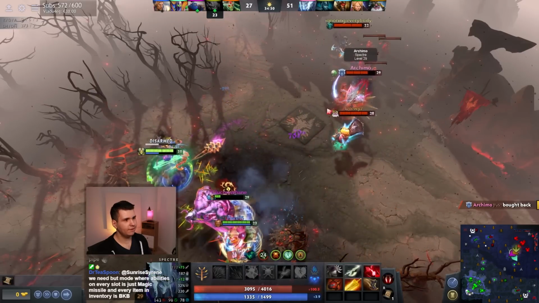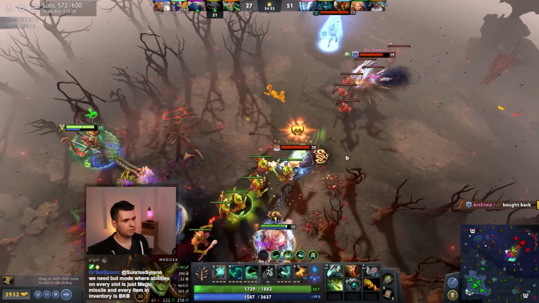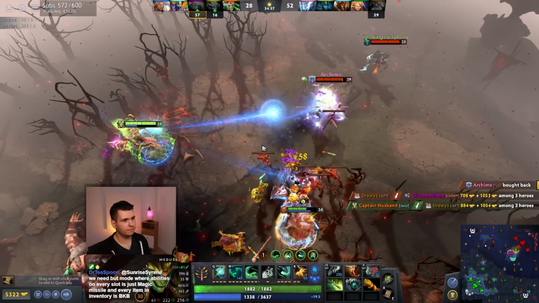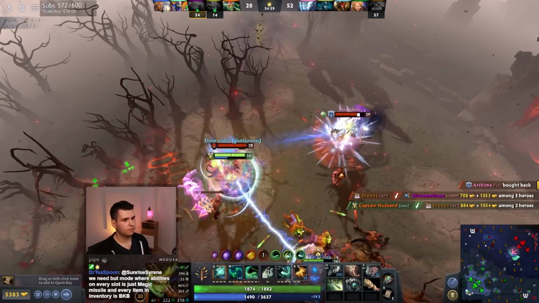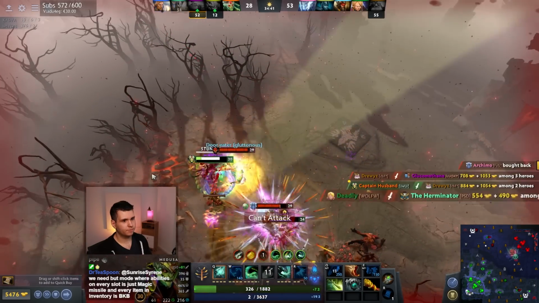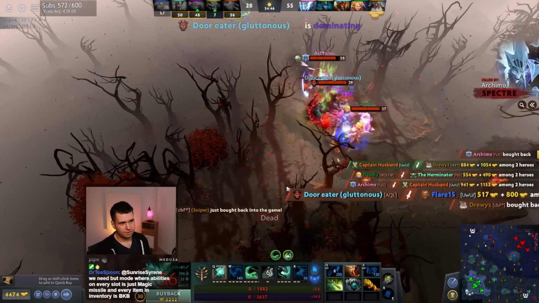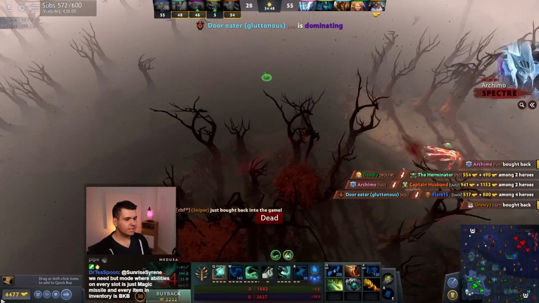Oh my god, how many Heaven's Halberds do you guys have? Alright, give me your Divines. And by me, I mean my team. I don't need them. I don't really want them. Oh, come on! This dude has a Heaven's Halberd too. Heaven's Halberd is overpowered.